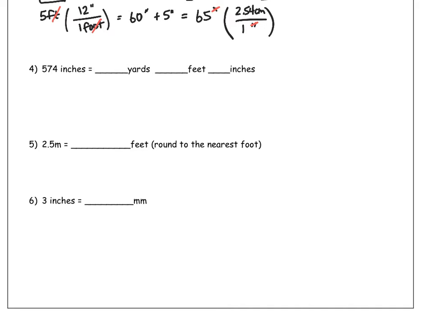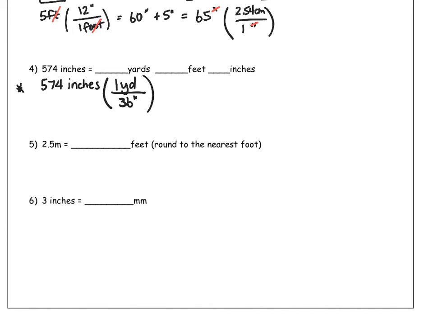Let's look at 574 inches into yards, feet, and inches. So this is maybe the toughest example type that we're going to look at. We're just going to use our calculators. You're going to want to have your calculator handy, and we're going to use our calculator skills here. Okay, so we're going to take 574 inches, and we're going to first figure out how many yards there are in that. So we know that if I have 12 inches in a foot and 3 feet in a yard, that I've got 36 inches in a yard. So I know that 1 yard has 36 inches. You want to start with your biggest unit and work your way down, okay?